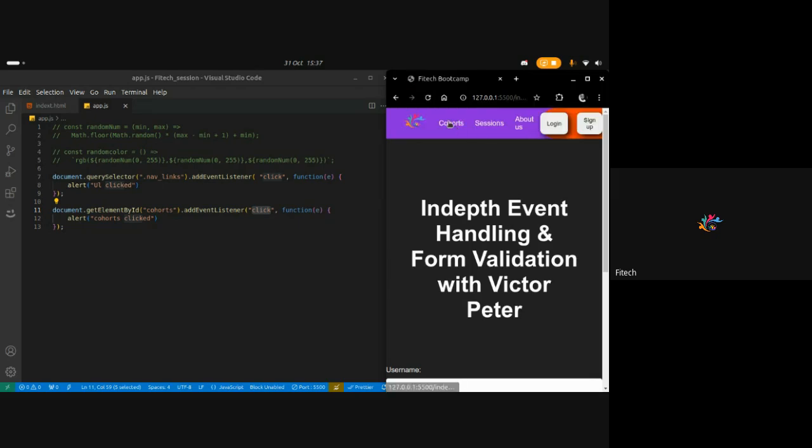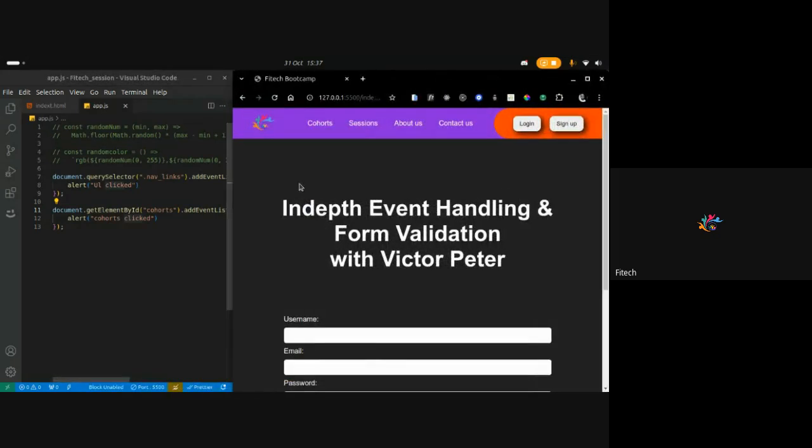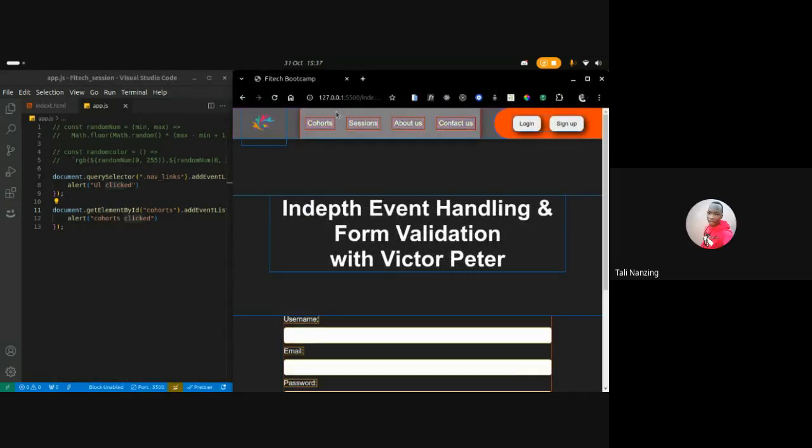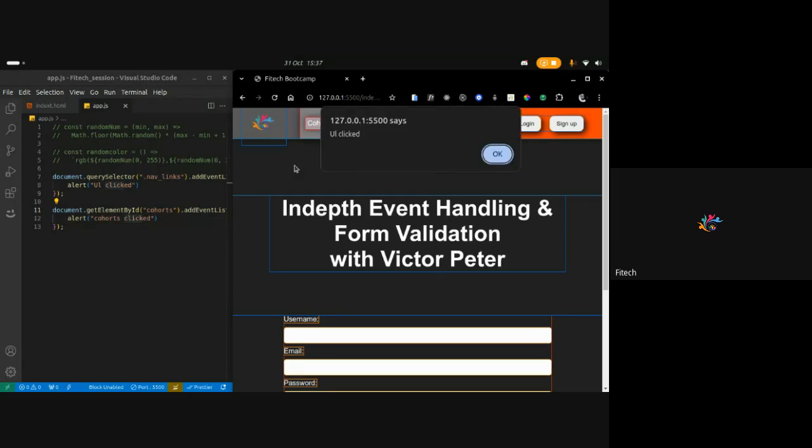If I click on this button right here, I should get an alert. Why is it saying UL? If I click outside any of the buttons, it should say UL clicked.